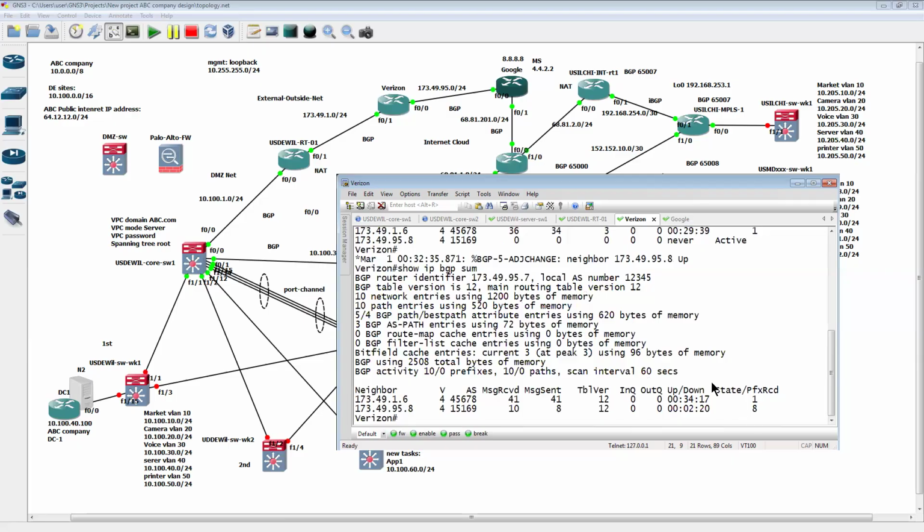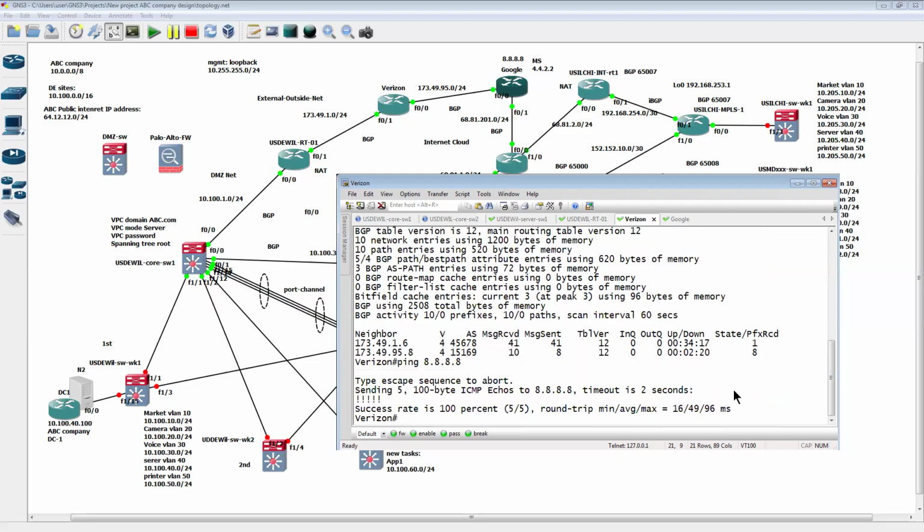Then Verizon makes sure, from the Verizon router, can I ping 8.8.8.8? Oh, beautiful, right? Look at that. So now Verizon can 100% confirm and call back to ABC to let us know, yes, Google had some issue, and now it has been restored. I already verified from my end. I have no issue to ping 8.8.8.8. Now you can go ahead from our side, right?